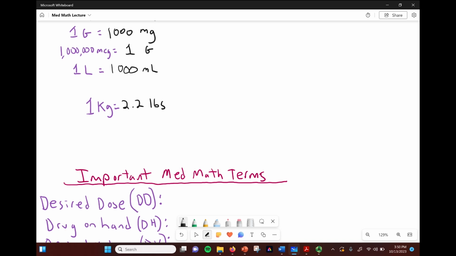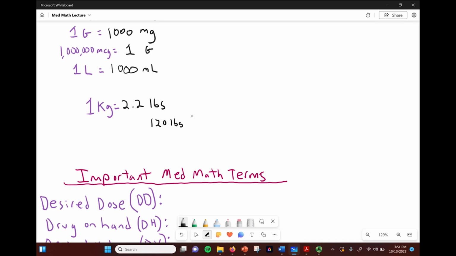And we actually have a little bit of a shortcut here for us in the back of the ambulance that is pretty much accurate. You're talking about a very minor difference from actually doing the equation of 2.2. So here's the little trick that is, again, accurate enough for us in the back of the ambulance. Let's say I had a 120-pound patient, and I want to try to figure out how many kilograms they are so I can give them their medication.